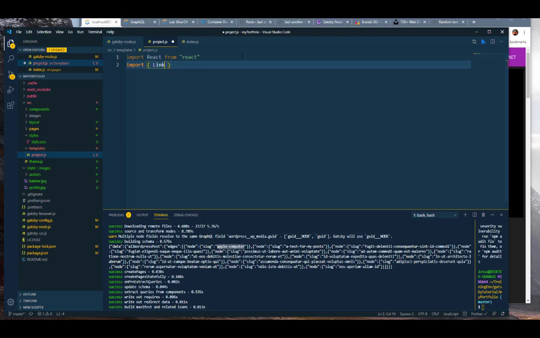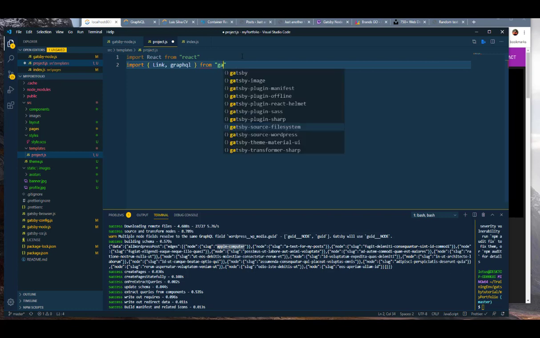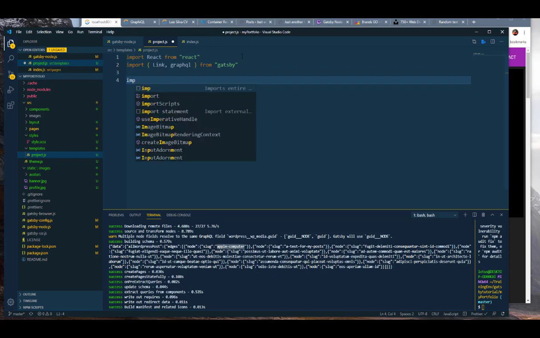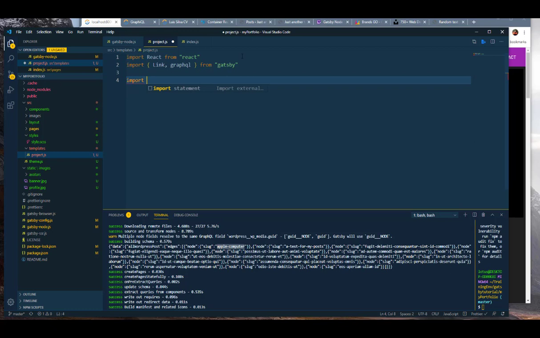And we're obviously going to use GraphQL because we're going to connect to it. So we're going to connect to our APIs and stuff. So we're going to pull GraphQL from Gatsby. So all this is going to come from Gatsby. So we need that stuff there. And I can tell you ahead of time that we're going to need some components as well. So I'm going to go ahead and add them for you just to save you some time here, guys.